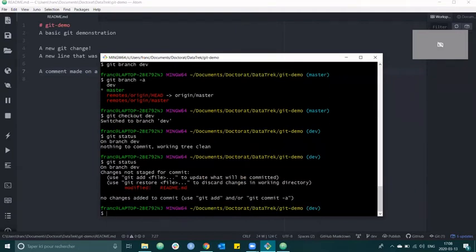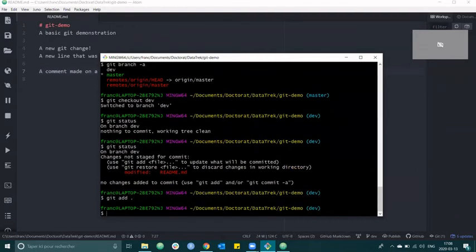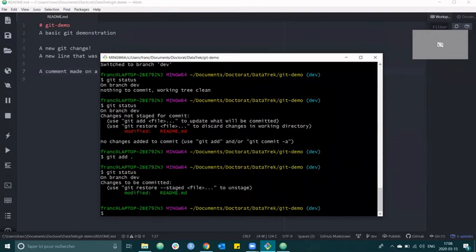Now if I come back to the terminal and run git status, I have to do the git dance again. It's telling me that I have a change, so I have to add, then commit it. Remember before I said that we needed to put readme.md. This would work, but in case I want to add everything, you can just put a dot for everything that is in your repo, and this is also going to work. Now if I run git status again, it tells me that I've staged the readme change to be committed. So I'm going to put my commit.